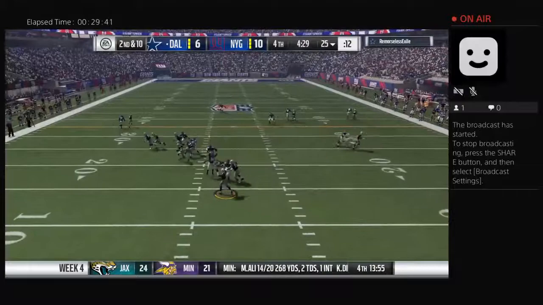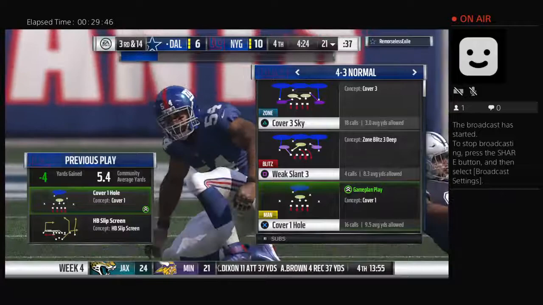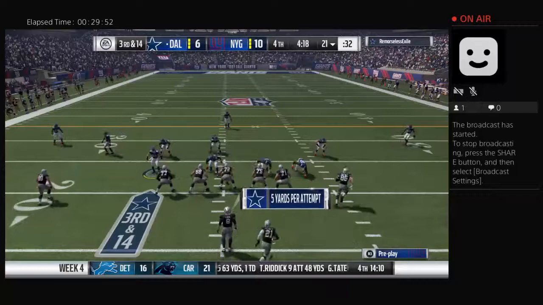Now Cook, they'll set up the screen to Elliott. He lost four there, and it's third down. Still 14 yards left. And that screen there on second down certainly didn't develop how they had hoped.